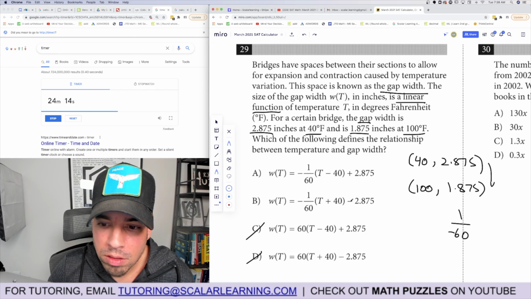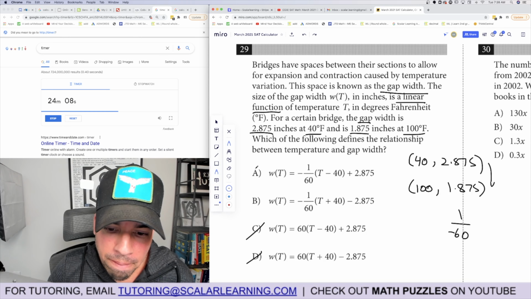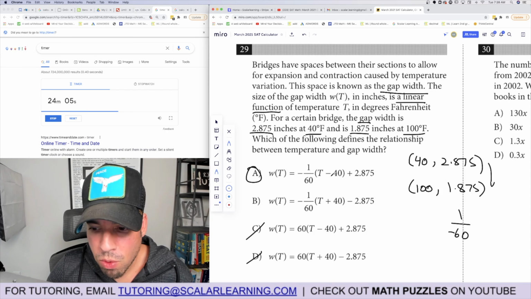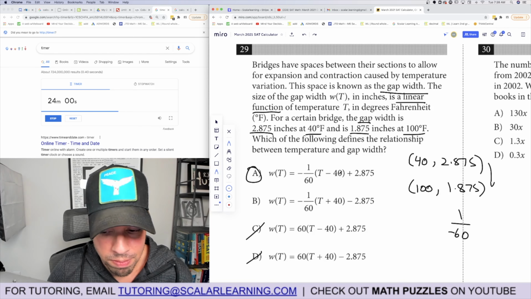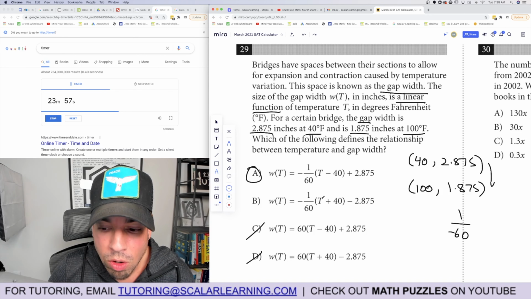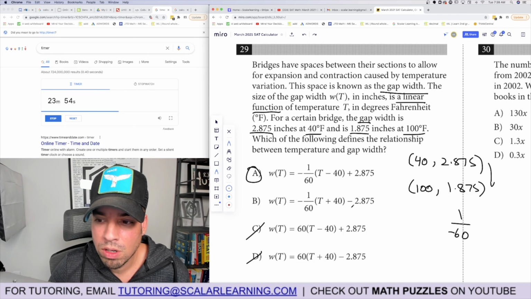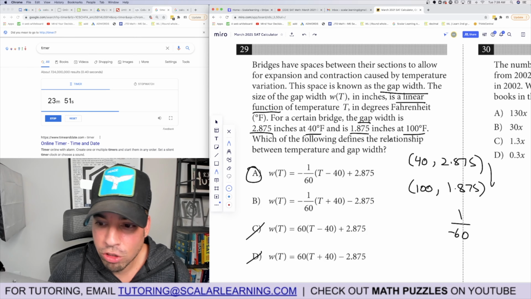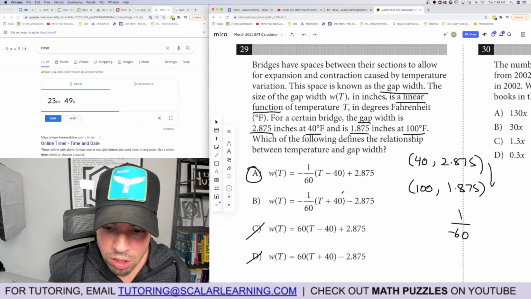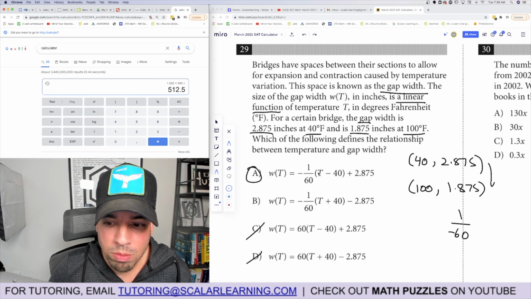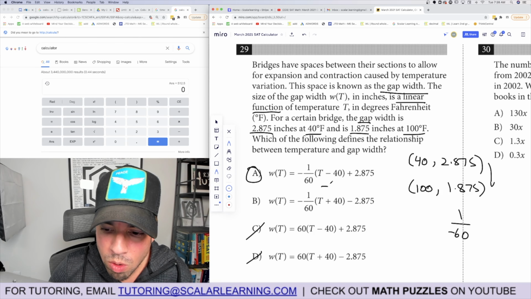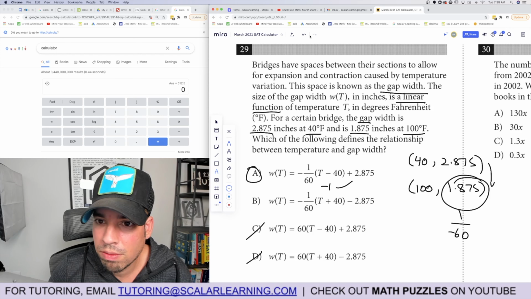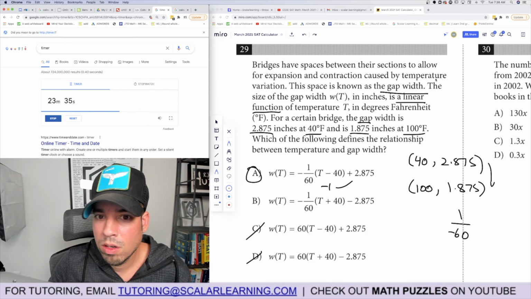And then 40 degrees, it's got to be this one. Here's why. If I plug in 40, it's going to zero this out, and I'm going to get 2.875. Here, if I plug in 40, I mean, I guess I could try it, but I'm pretty sure not. No, because this whole thing is going to be negative plus another negative, so it's going to be a negative value, and that's wrong. Now, just for fun, we can plug in 100 into this equation, and I'll prove to you that it's right. We could do 100 minus 40, which is 60. Or I can do this without a calculator. 60 times negative 1/60th is negative 1. Negative 1 plus that is 1.875. So double verification.